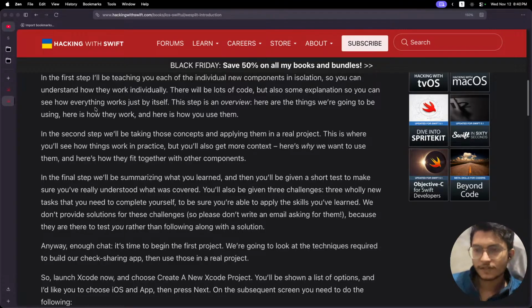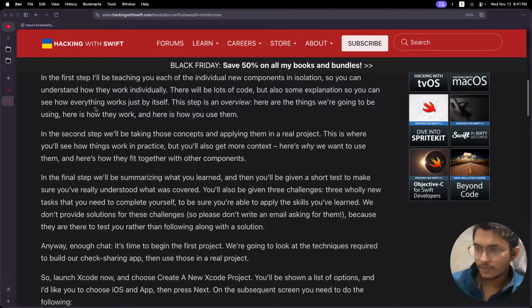In the final step, sorry, where was I? The second step. We'll be taking those concepts and applying them in a real project. This is where you see how things work in practice, but you'll also get more context. Here's why we want to use them, and here's how they fit together with other components. In the final step, we'll be summarizing what you learned, and then you'll be given a short test to make sure you really understood what was covered.